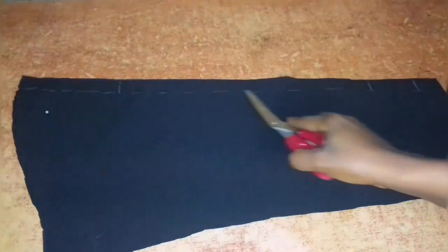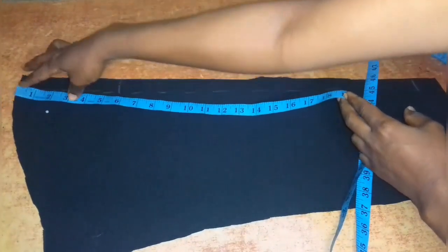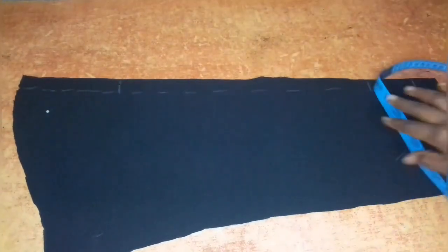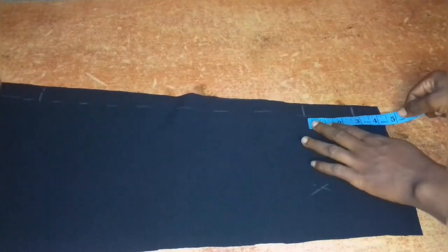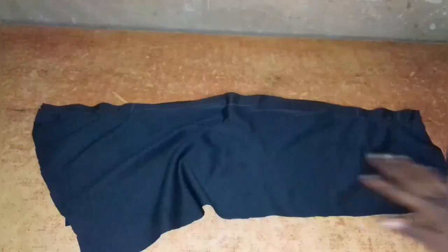So I would be sewing some parts of this 1 inch allowance that I left. I'll be sewing from the top, 6 inches from the top, and from the lower part I would measure out 4.5 inches. 1.5 inch is my hemming allowance, and I'll be taking extra 3 inches to that, making it 4.5 inches, and I'll sew along these points.